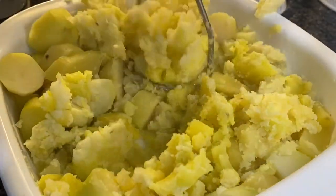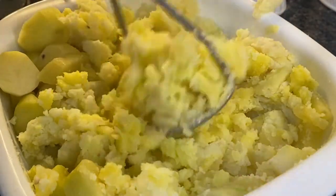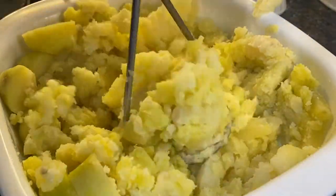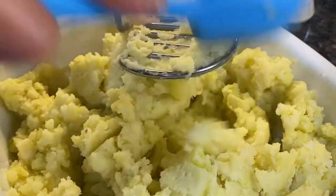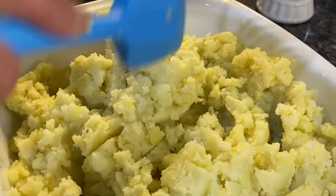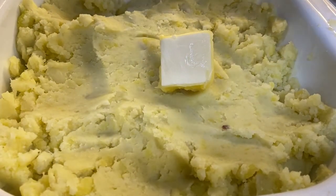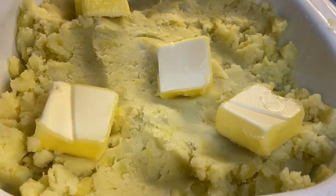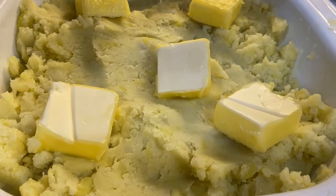And using your potato masher, if you have one, mash them really good. And now add the room temperature butter.